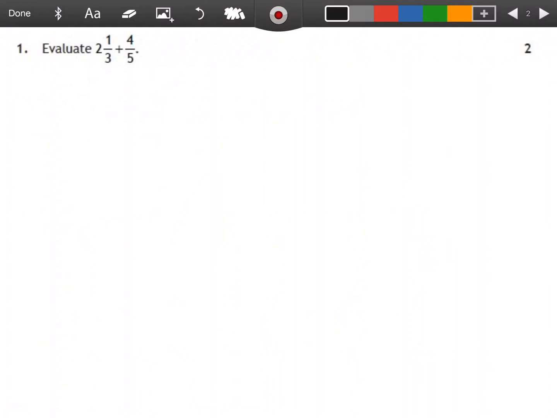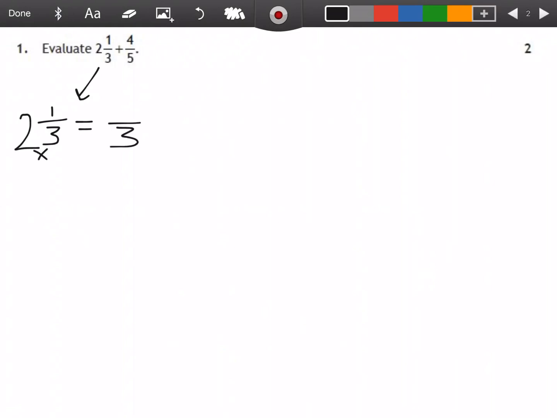Right, okay, this one here, it's an addition. If it's an addition or subtraction of fractions, you must have a common denominator, okay? Which clearly we don't have here. 3 and 5 are not the same. So, before I do this one though, I would convert this first fraction, okay? Convert it, it's like what we call mixed numbers. So I'm going to convert it.